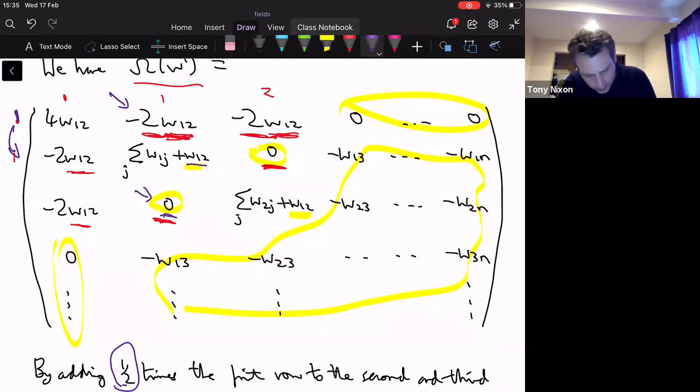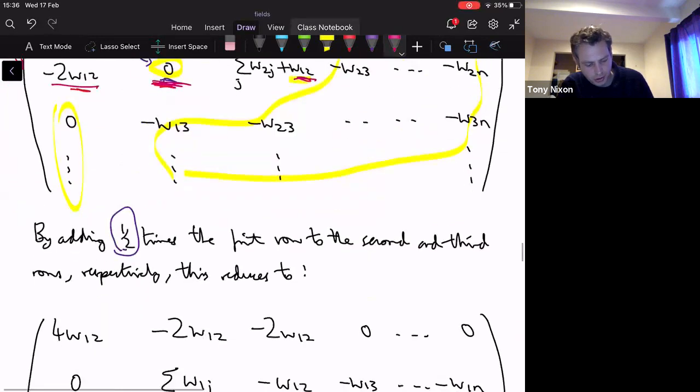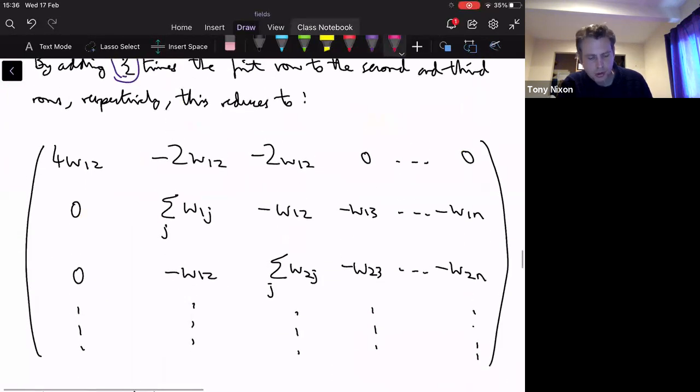Sorry, I kept going in the wrong way. And this -1 will turn this one into what we want. So that was adding a half of the first row to the second. So this fixed this, and this fixed this. And then I do the same thing with a half of row 1 to the third. And then half of this fixes this to 0. A half of this fixes this to what you want, and a half of this fixes this bit to go away as well. So that takes you to this matrix.